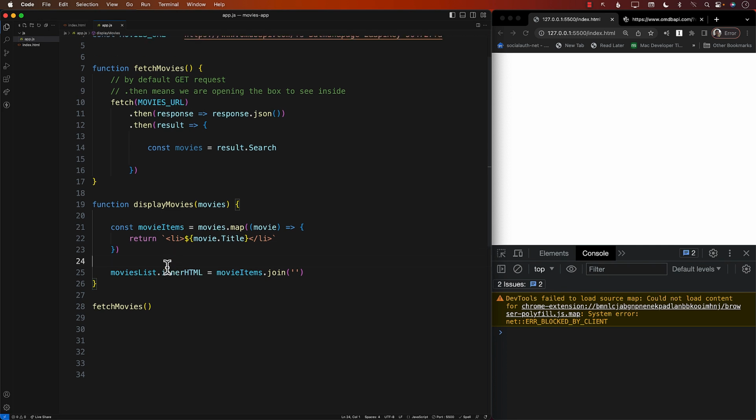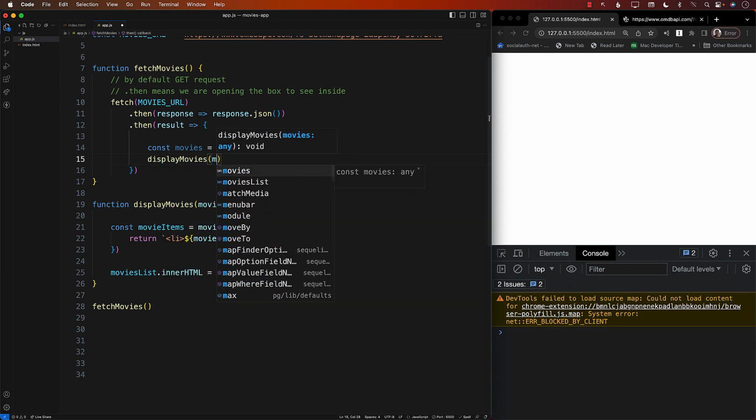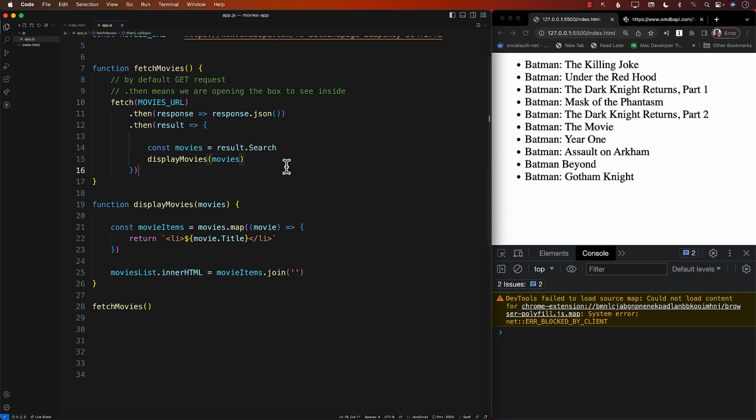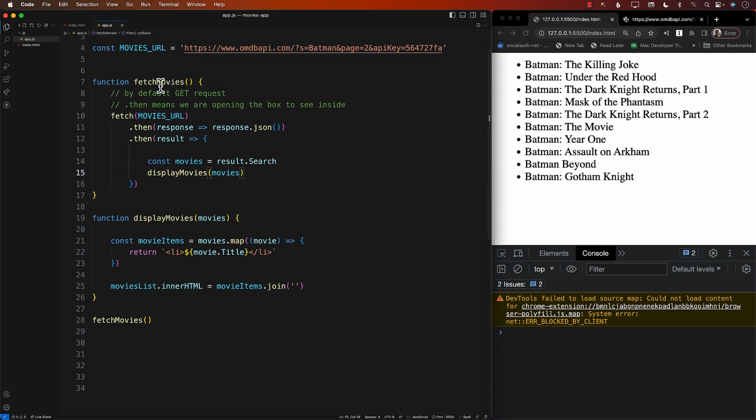But now the question is, where should we call displayMovies? We are performing fetchMovies. You might be saying, oh, I can just call displayMovies over here. And yes, it will work, but I think we didn't really solve any problem, because when you're performing fetchMovies, it is tied up to displayMovies, meaning it will always call displayMovies.